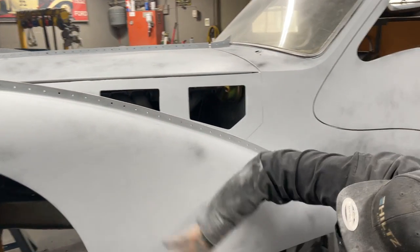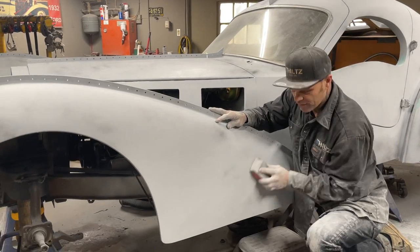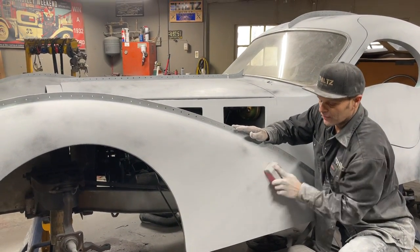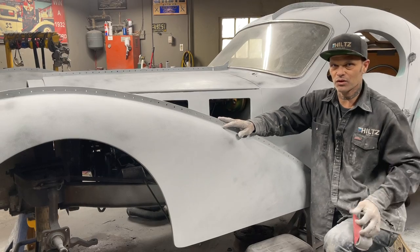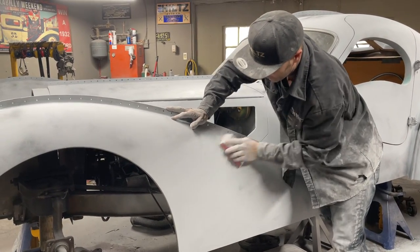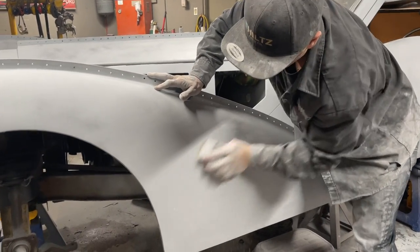I like to sand the primer and let the paper do the work. I like to do that just because you get a truer read. If you start pushing and shoving and digging, you won't get a true read. You'll end up digging it somewhere and you'll not be happy, or you'll find a spot. Now, you want to come on over, keep checking this out and see where we're going here.